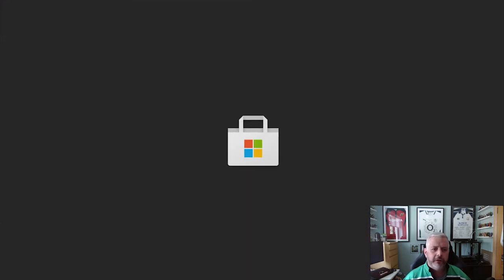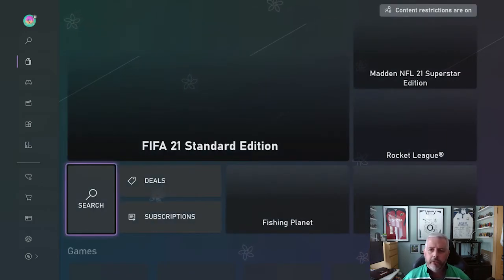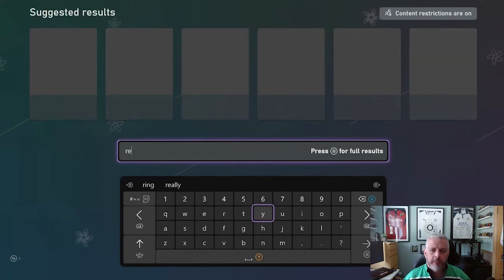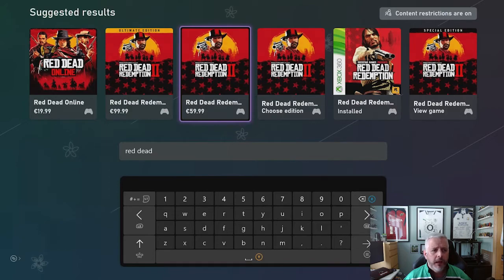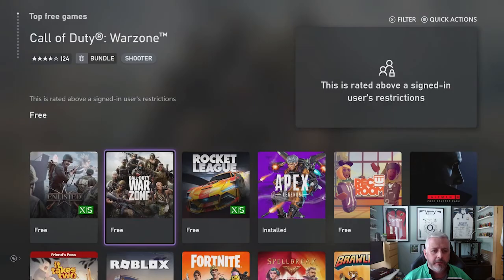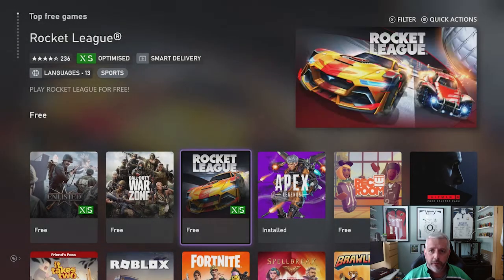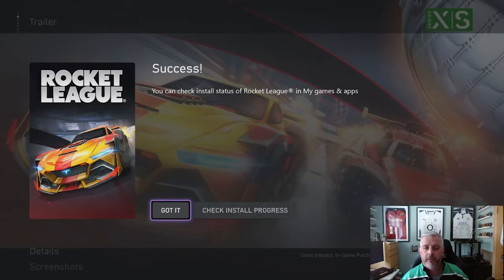If we search, for example, for a game called Red Dead Redemption 2, in the store, you're going to see that this game is actually rated for 18 plus. It's going to ask for permission to allow that game to be played. So if we select, for example, in the store, the game Rocket League, which is rated appropriate for Andrew's age bracket, as you can see, there's no limitation listed on this. This is free to play, and it is age appropriate. So Andrew will be able to select this game, download it, and play it.